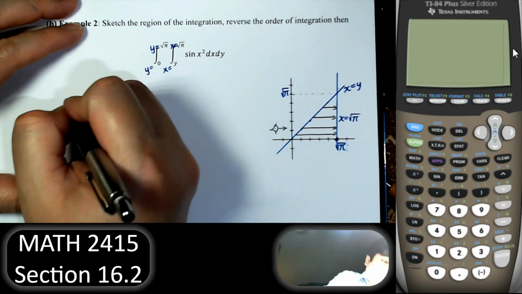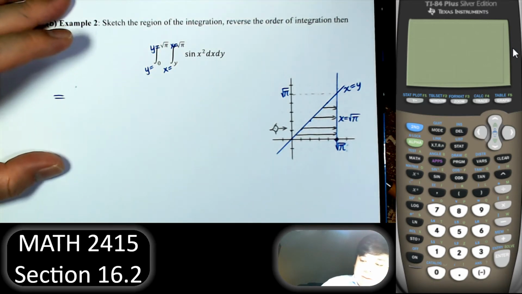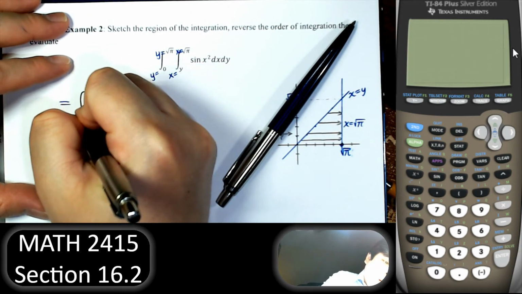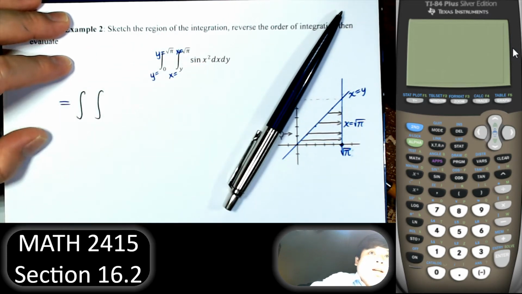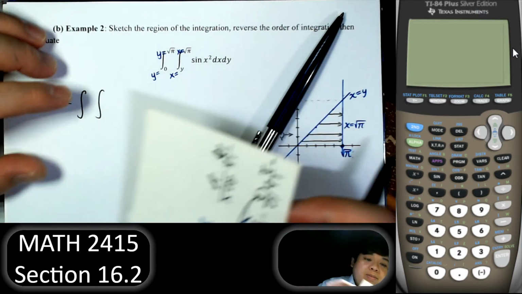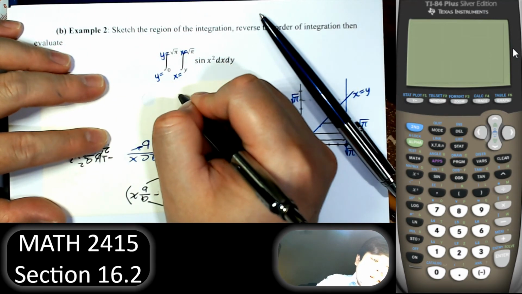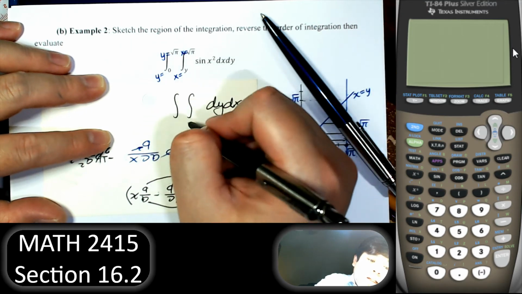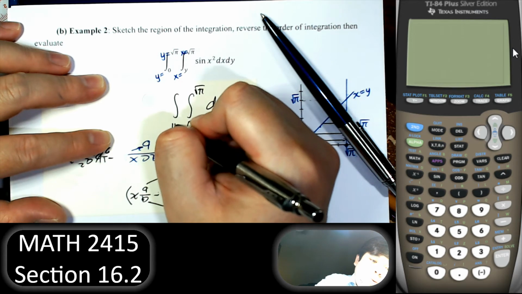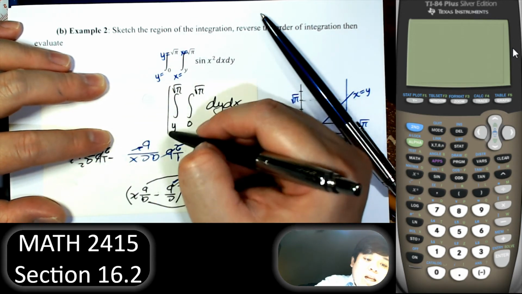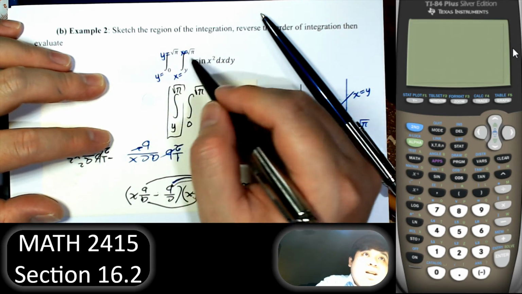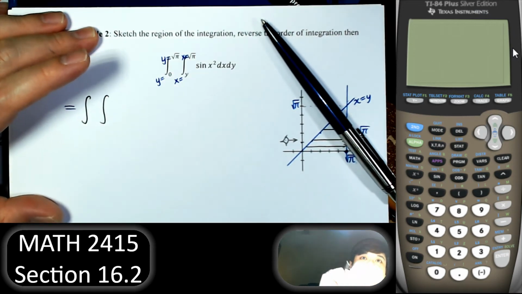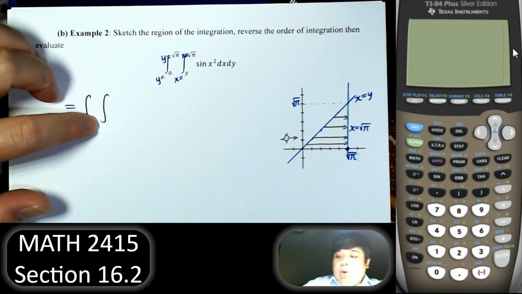Now they said we need to reverse the integral. Whenever we reverse, we cannot just reverse the limits. That would be totally wrong. Why can't we do that? If I just switch dx dy to dy dx, the limit for y is 0 to square root of pi, and the limit for x is y to square root of pi. The problem here is the outside limits always have to be constant. If we simply switch them, it will not work, because y would go on the outside like this, and we cannot integrate something like that. Besides, that's totally wrong. So we have to set it up again.